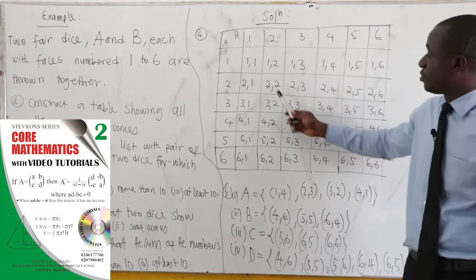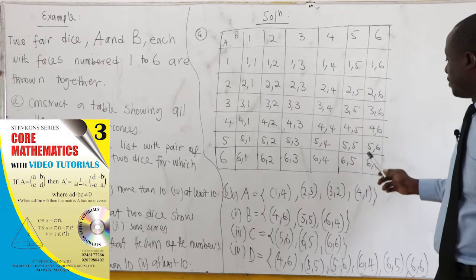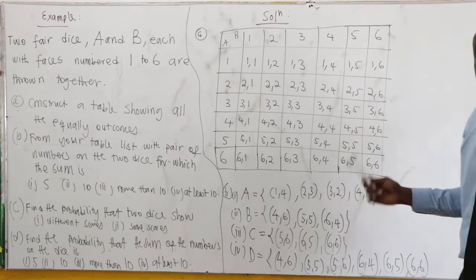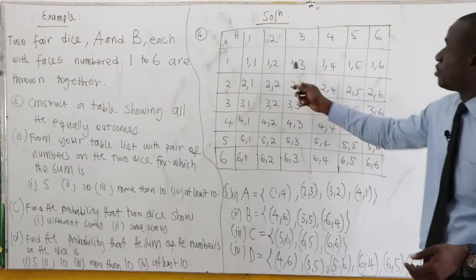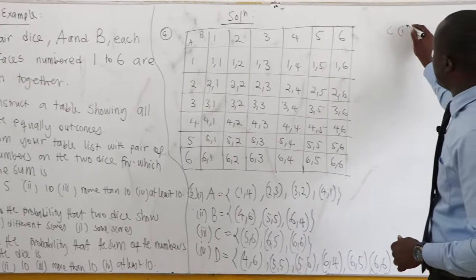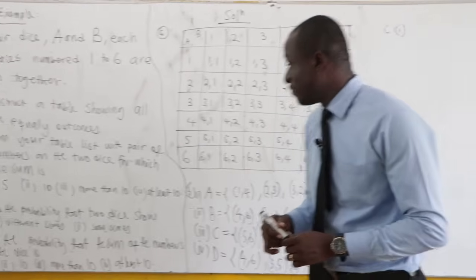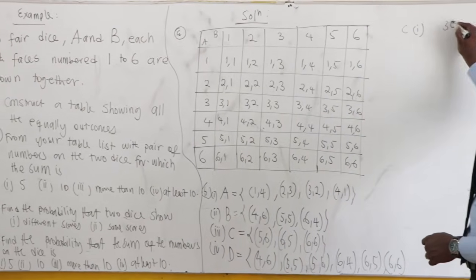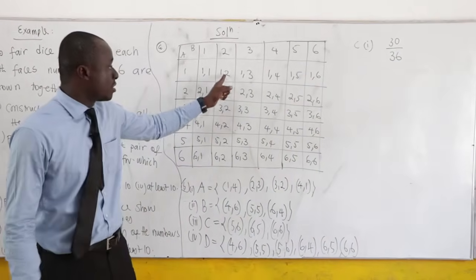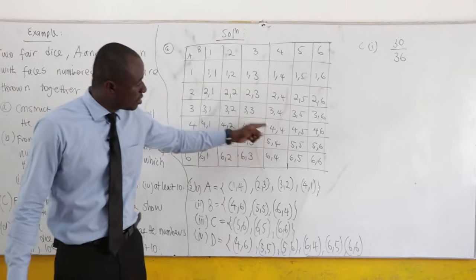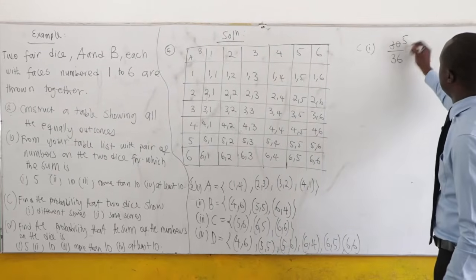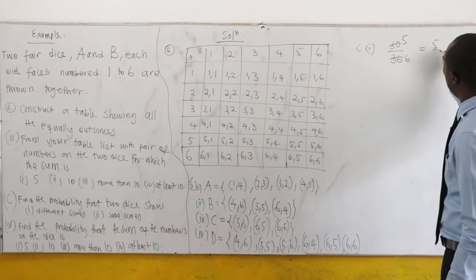So that's 1,1, 2,2, 3,3, 4,4, 5,5, 6,6, and the total is 36. So when you take this 6 from this, we have 30. It means that for different scores, that is 1,2, 1,3, 1,4, all of them, it is going to be 30. So the number of events is 30 all over the total 36. You take all the same thing out, so that gives 30 over 36. Now 6 goes here 5, 6 goes here 6, so you have 5 over 6.